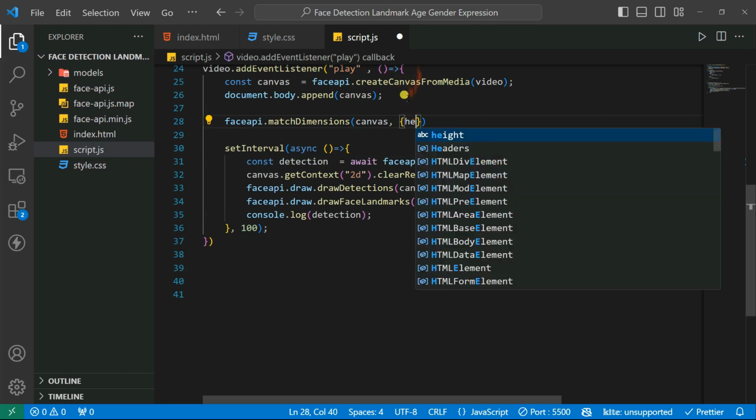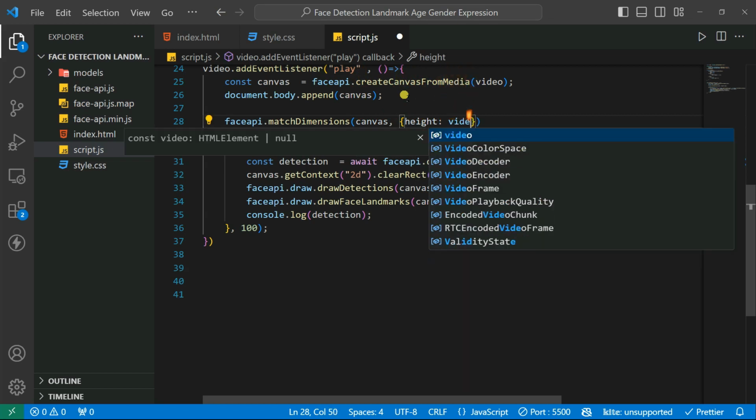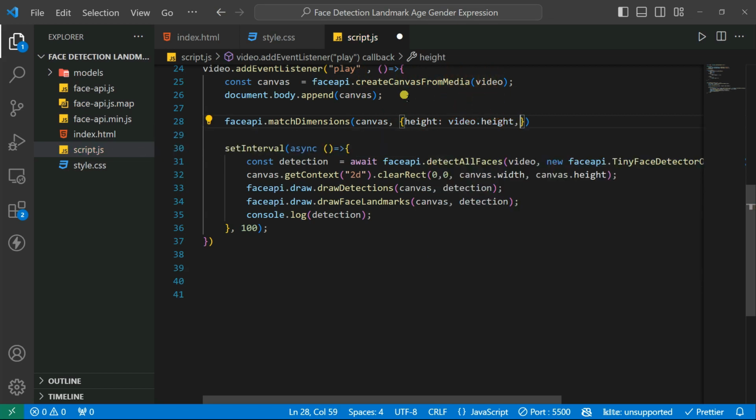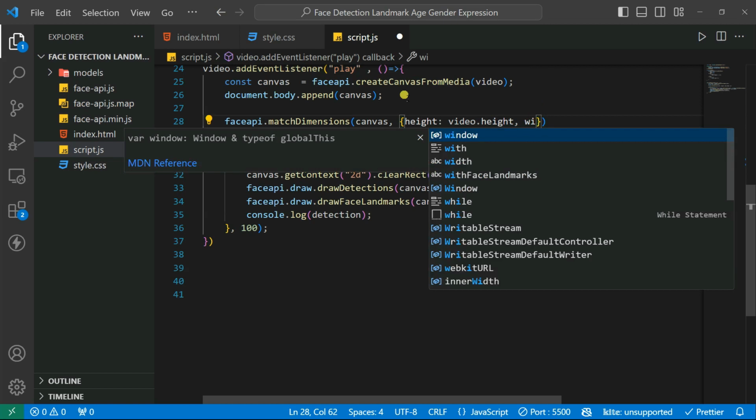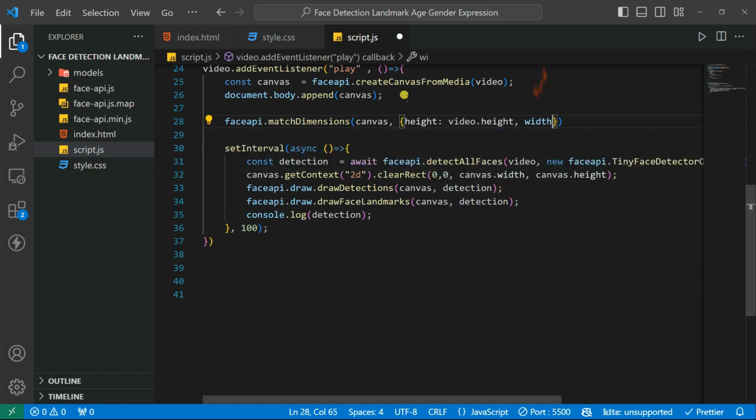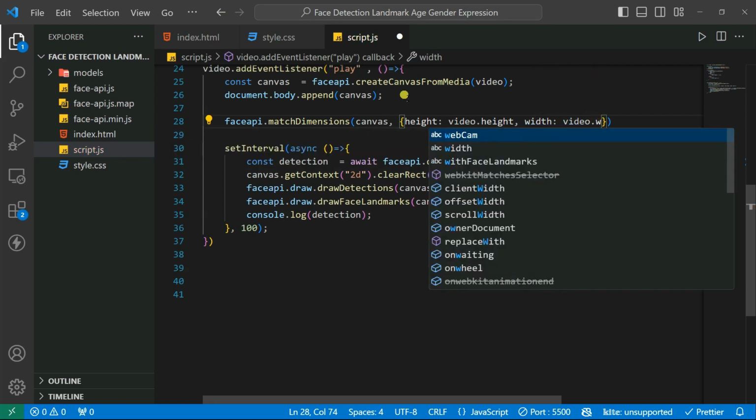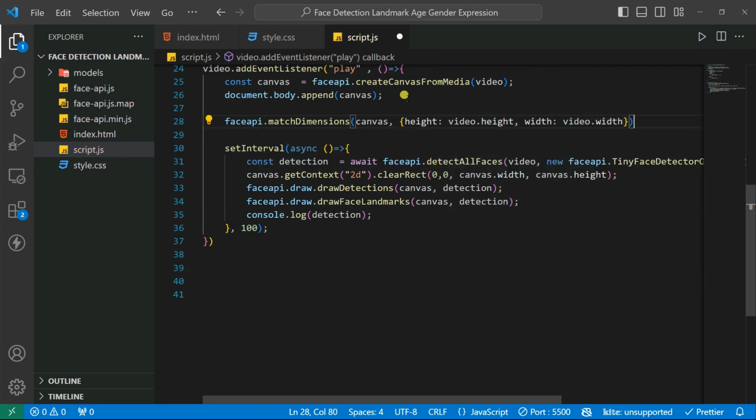So the height is nothing but my video.height, and the width is nothing but my video.width. So now we match the dimensions based on our video width and height. That's how you're going to resize the canvas.